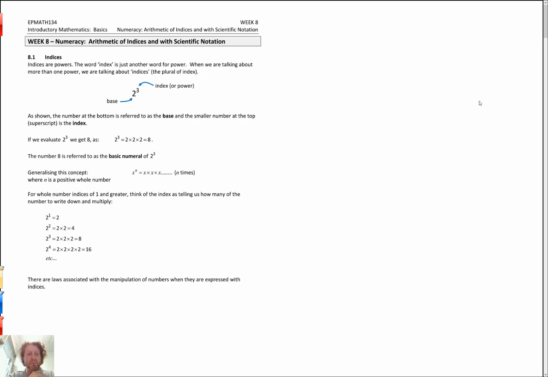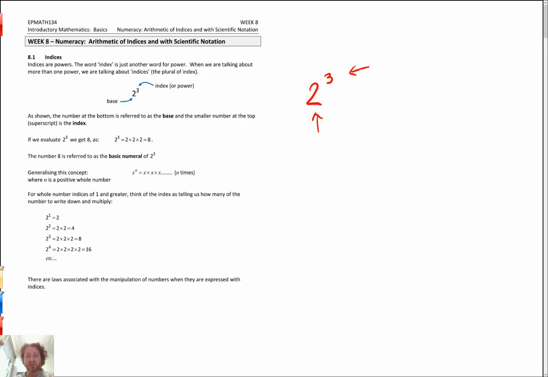Well, indices are powers. You might hear them called exponents, powers, to the power of, to the order of. There's all different words we use for it. But okay, indices are powers. We've got the base 2, so here's my base number. It's the large full-size number. And the index, or the power, is saying what it's being raised to. So we've got some terminology there, base and power.